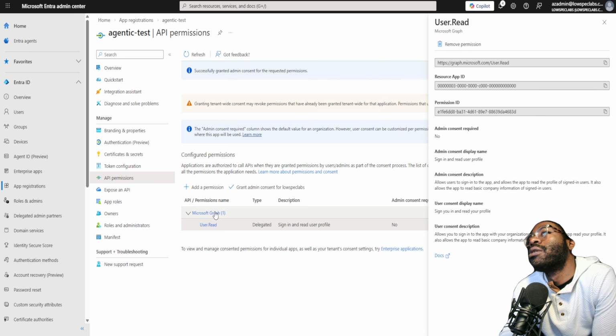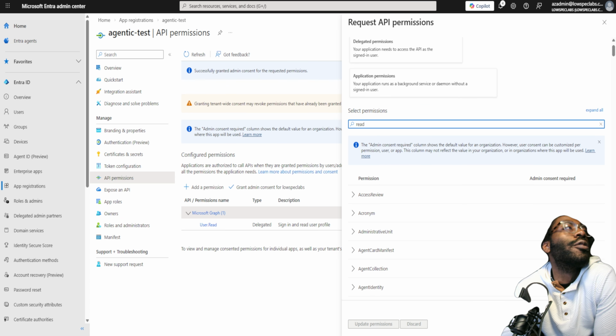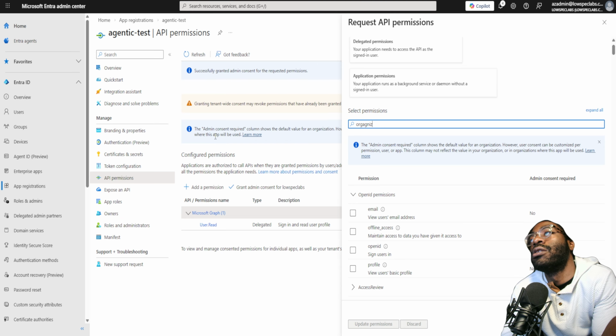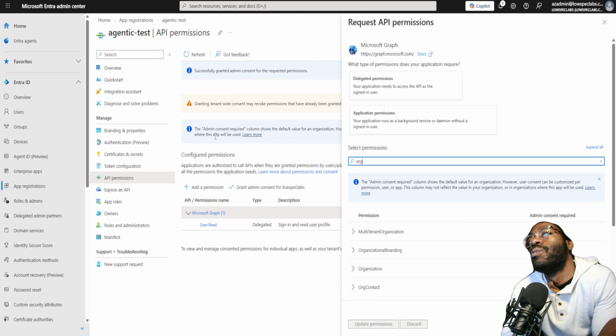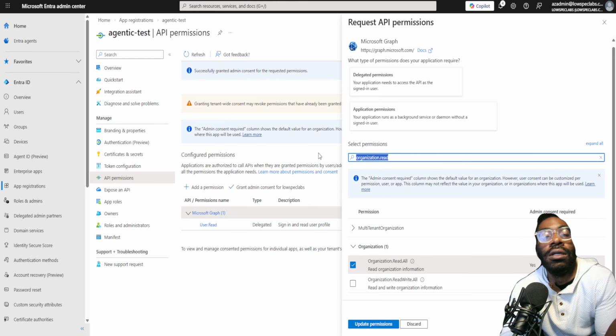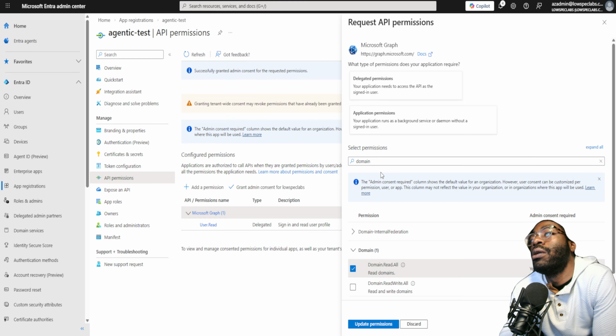So let's see. Right. And we can just type these in. We can do organization, and we can do organization dot read all. Then we need domain, and we can do domain dot read all.